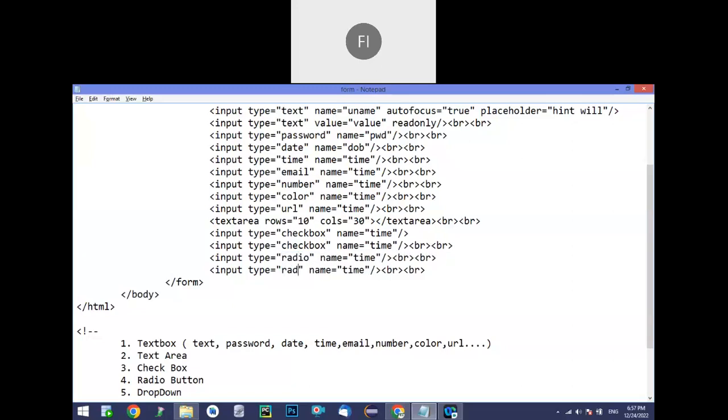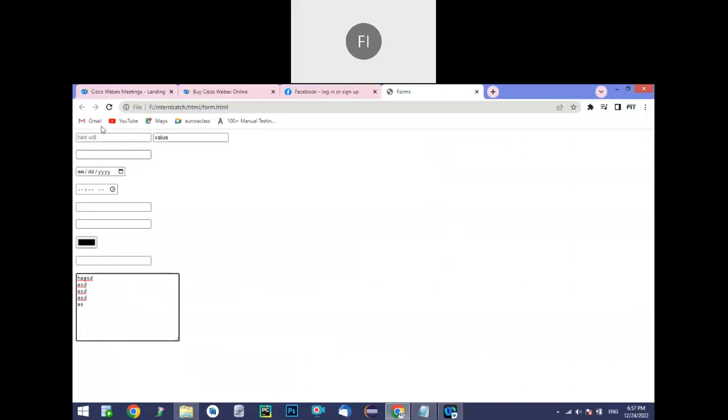But the only difference, remember, is that with radio buttons, out of many we can select only one, but with checkboxes you can select as many as you require. For example, if you see here two checkboxes, I can select both. But with radio buttons, we can select any one. So for multiple options you go for checkbox, for any one option you go for radio button.